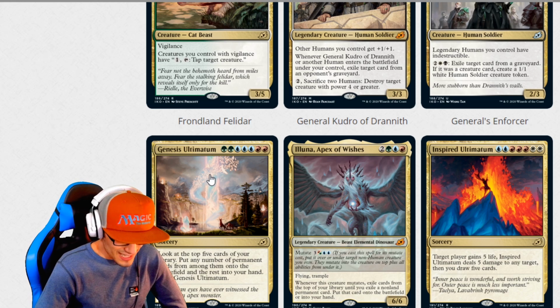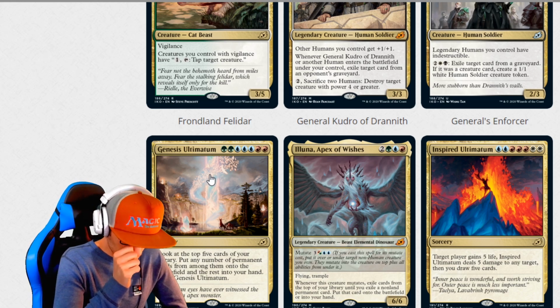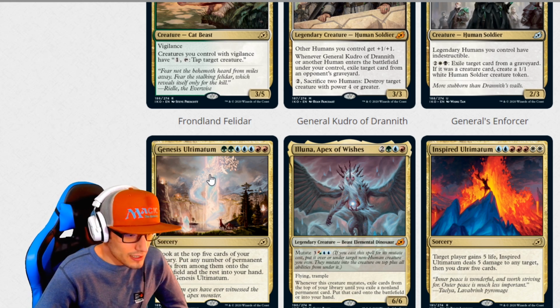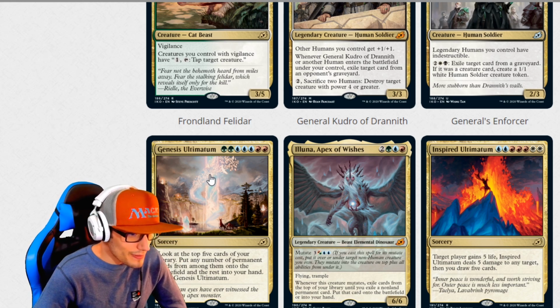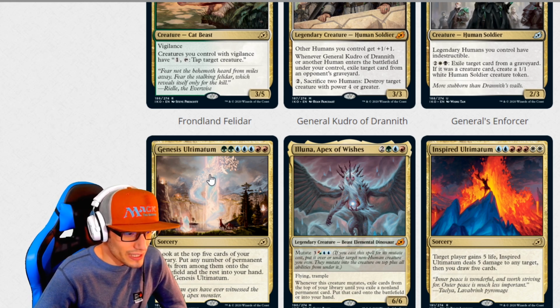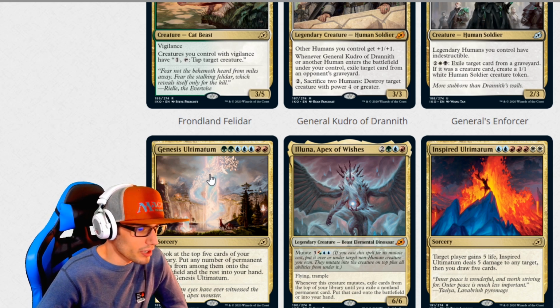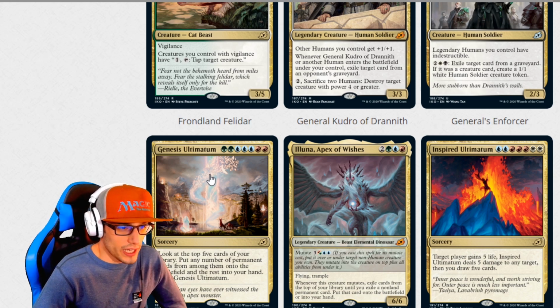This is going to cost us 7 as... sorry. This is only going to cost us 5. The mutate cost is 6, so a little bit more expensive there. It has flying, trample. It's a 6/6. And whenever this creature mutates, exile cards from the top of your library until you exile a non-land permanent card, put that card onto the battlefield or into your hand. So that is a very, very nice card and very well might be the best card of the set, you guys. That is incredible.